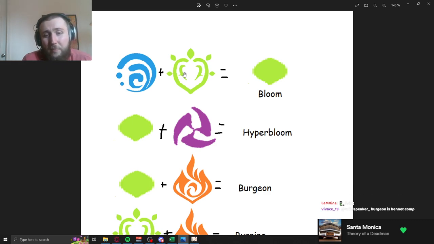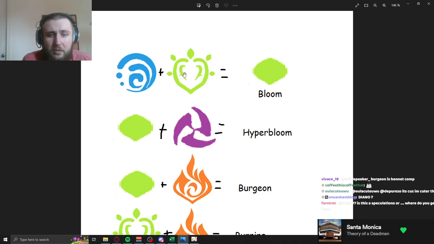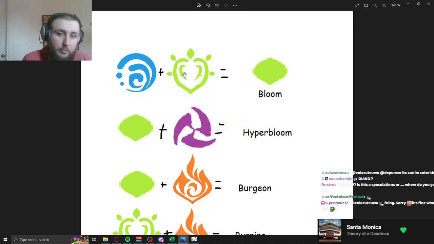It might be okay. But really, the main things I can expect to see are double Dendro, double Hydro, and double Pyro Burgeon teams. How do you do double Pyro Burgeon teams? Well, it's kind of not really double Pyro. It's just Bennett Changling. Basically, the only Hydro unit that will be able to keep up with both Changling's Pyro application and a Dendro unit's Dendro application is Childe. Tartaglia will be the only choice you have if you want to go double Pyro with something like Bennett. At least that's what I expect.